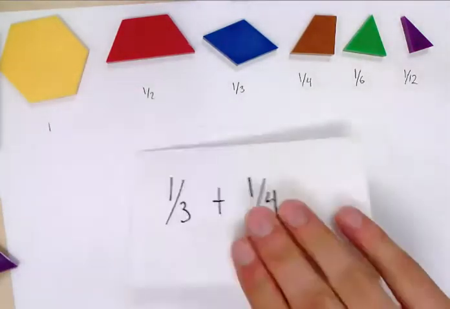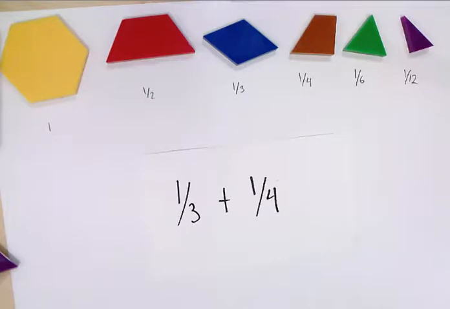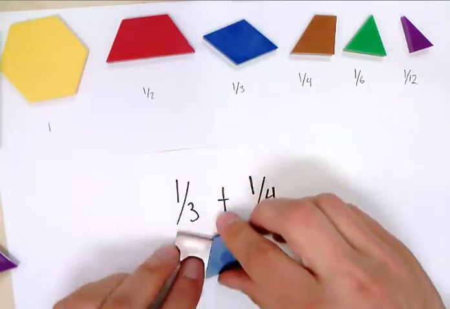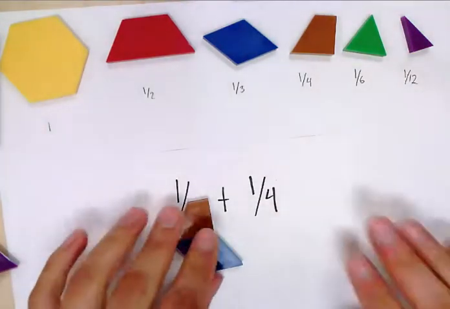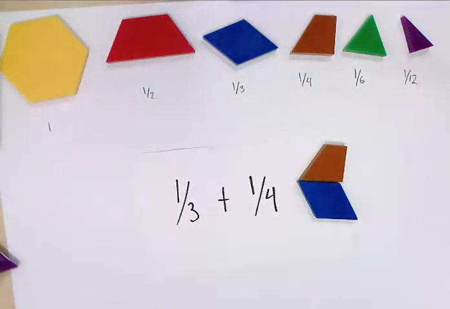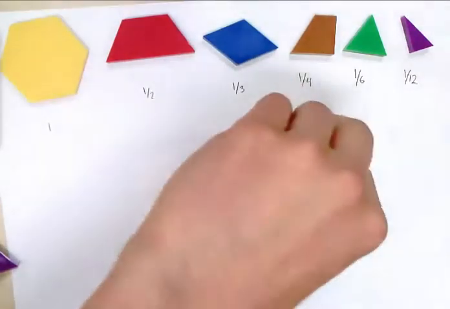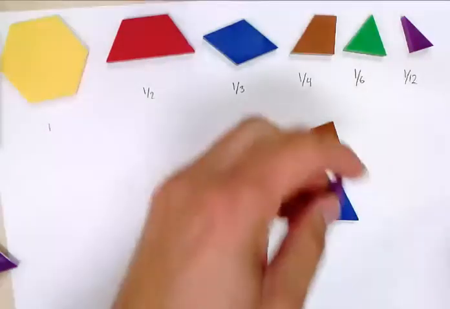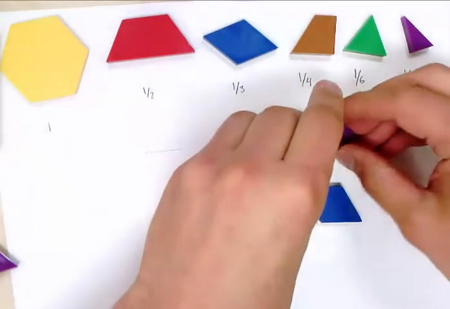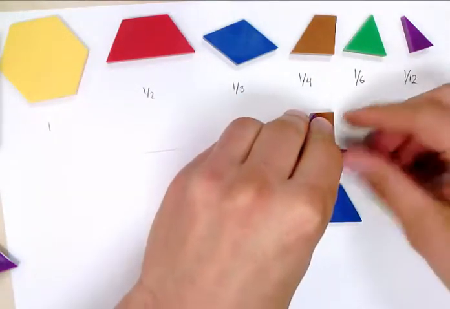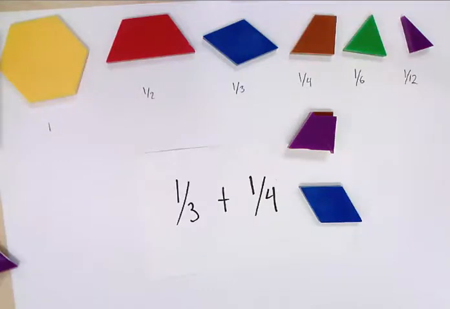Here we're going to look at 1/3 plus 1/4. So let's grab a third and a fourth. I have 1/4 and 1/3. Now we put these together, it gives me a weird shape. So I know exactly what this means, I want to make these into common shapes. Well, we already learned that twelfths work for both, and a quarter is equal to 3/12 because I put these together and I'm going to get a total of 3 of these make, whoops, here we go, a quarter. So right there we have 3 that made a quarter.